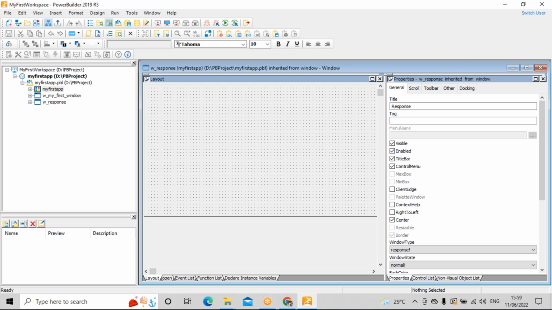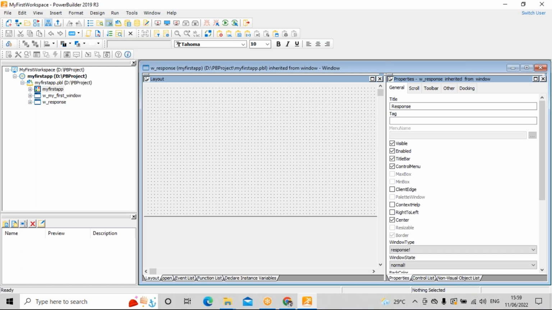object, right? Then we created a window, and on that window we kept one command button, that is called a PowerBuilder control, right? And then we saw that each object has its own properties.